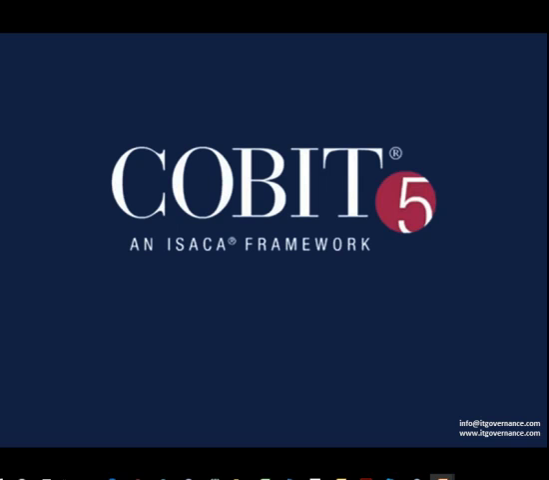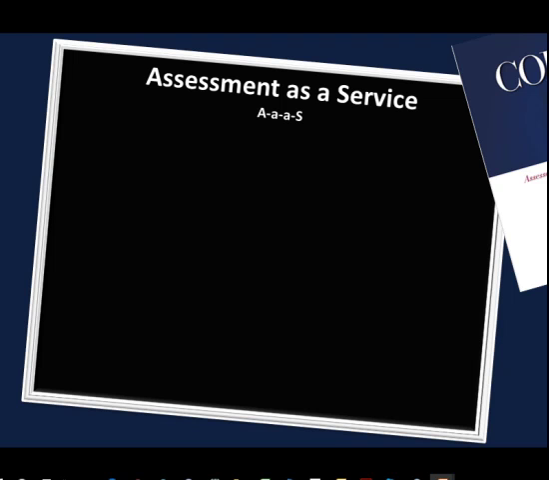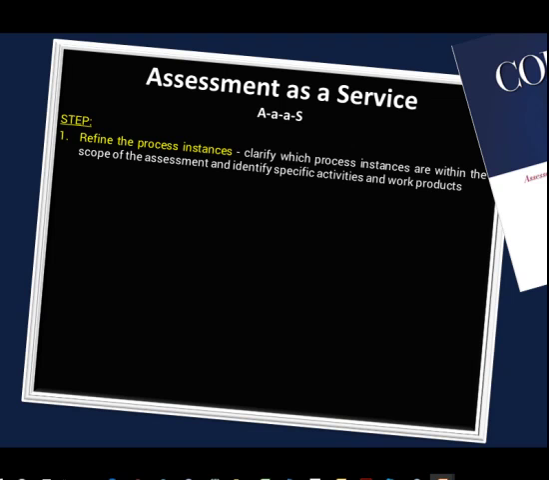In this webinar, I am going to discuss how we use a web-based COBIT assessment as a service to perform a COBIT assessment of process capability. Step 1. Refine the process instances. Clarify which process instances are within the scope of the assessment and identify the specific activities and work products.